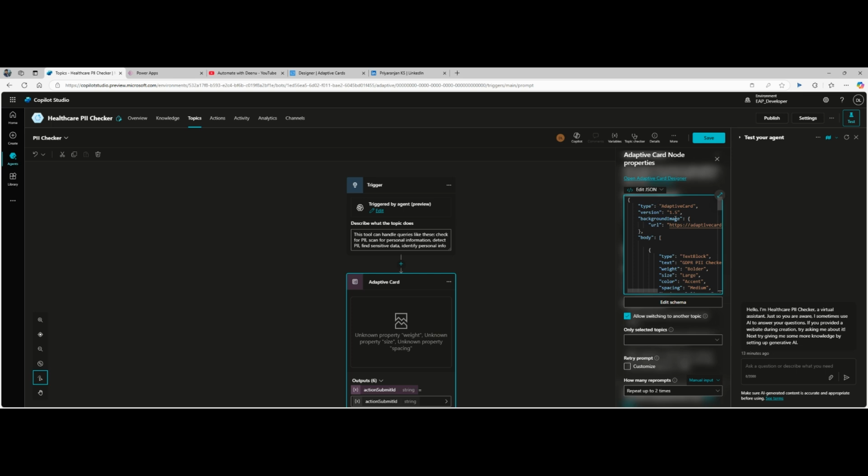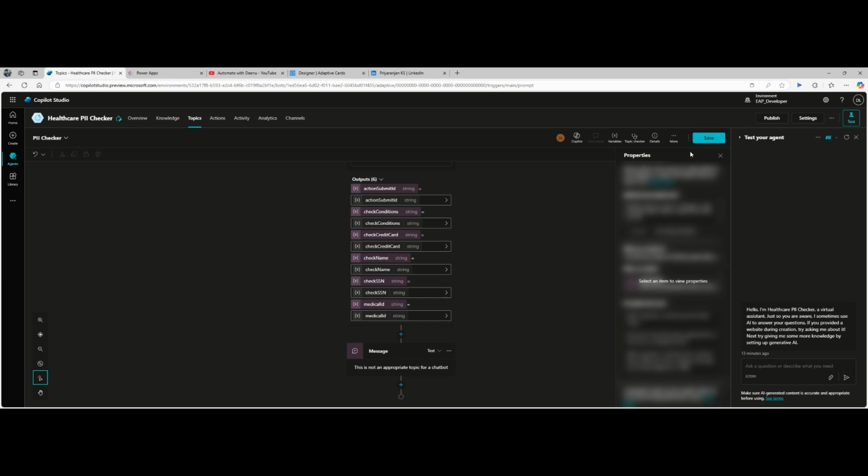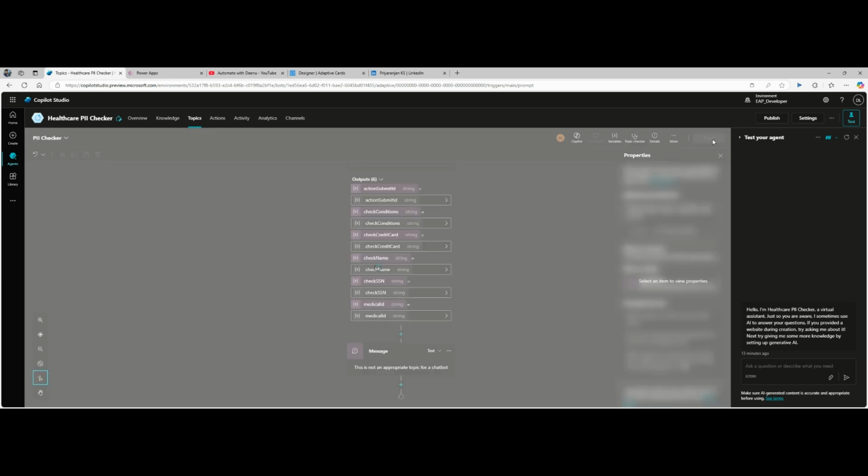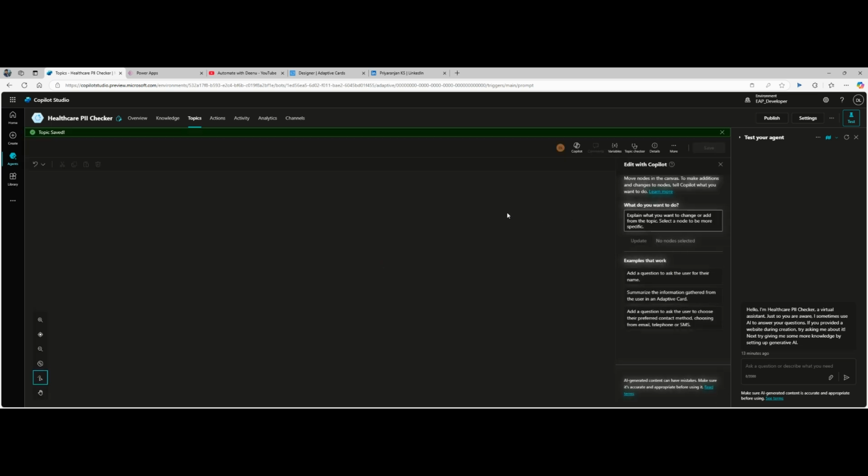So it still supports 1.5. So we have created the record with the 1.5 version only, and some of the images are not loaded here due to some access issue. But you can upload your adaptive card images in Azure storage, then you can refer to them here. Okay, so let's run this now. I'll click save here to check how the adaptive card looks.